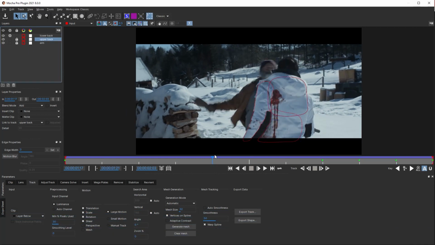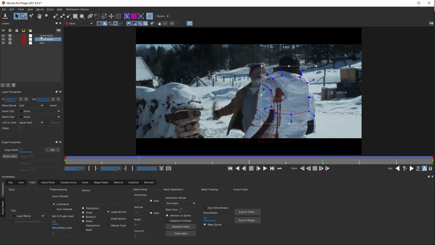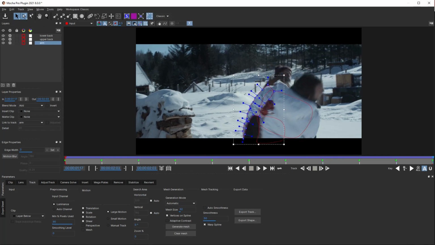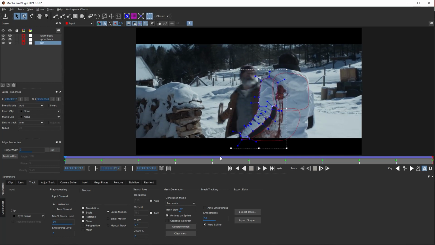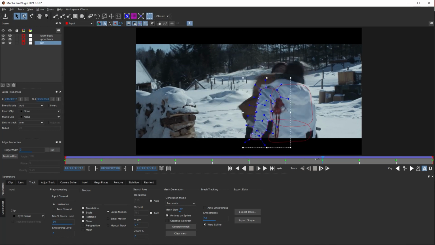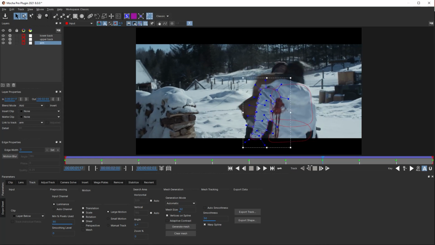For the upper back here, let's turn these on. For the upper back, I only used a few keyframes at the end where he really moves. And then we have the arm, which is also keyframed all the way throughout. Now, the reason I used Mocha for this is because Mocha did a lot of the heavy lifting in terms of the tracking of the shot. The keyframes here are minute adjustments, only because I needed a little bit more precision than what I was able to get.